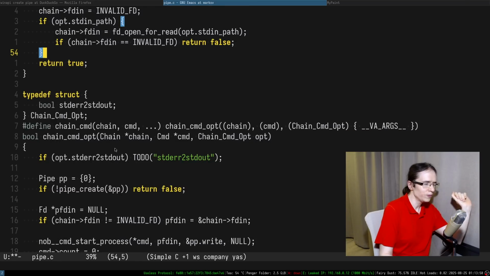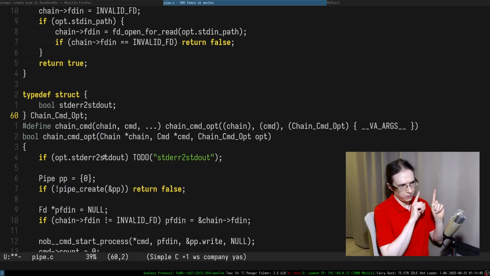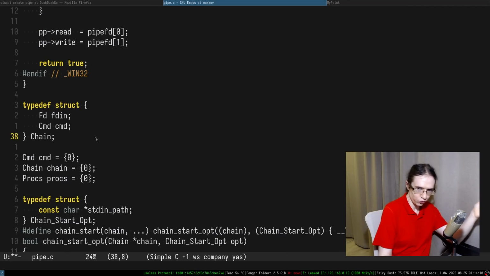So then I do, you know, chain cmd opt. And what's interesting is that it means I need to retain some of these options in here, right? Which means I need to keep them along with the cmd that I'm about to run.